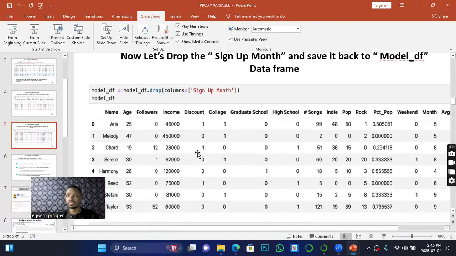What was supposed to be dropped was the sign up date. Okay, but now we have sign up months. Yes. So if you don't sign up, you drop the round. That is what I'm talking about now. There is nothing wrong in trying now. If you try, I'll just undo. Let's do it so that we can implement.